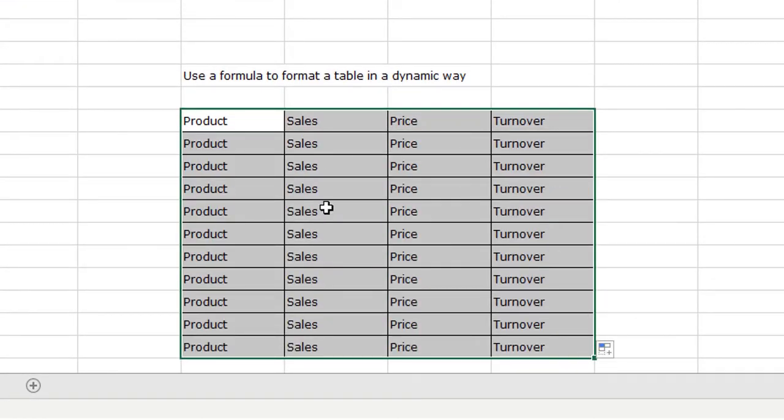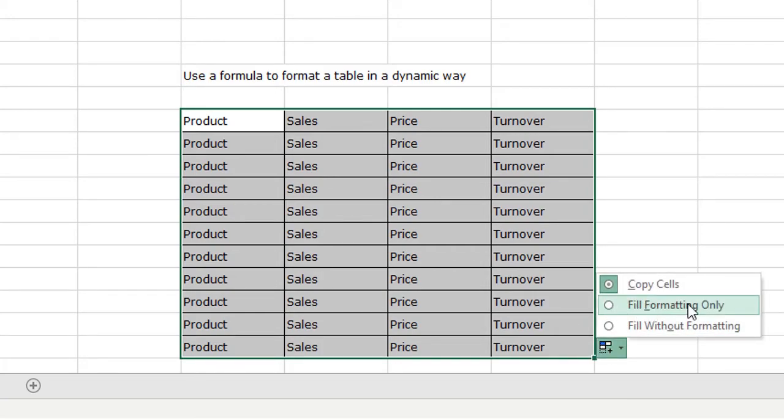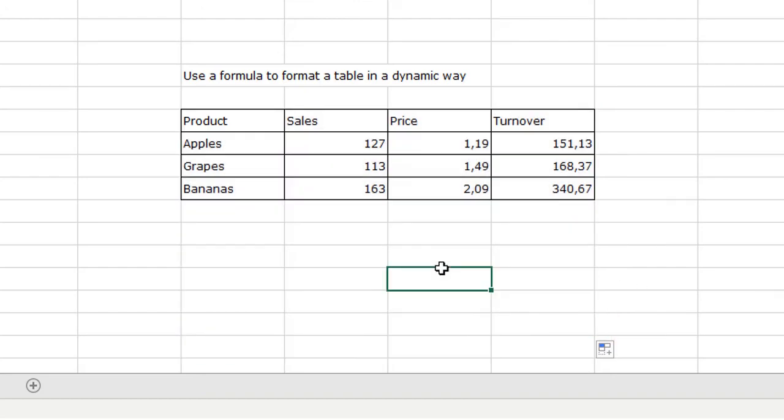Now it's just easy to select these 4 cells, and I can fill this down to the bottom. Now this is not what I want, but I can select the autofill option, fill formatting only. So here is my data back, and now you see only the lines with data have the outer line applied based on the conditional formatting.